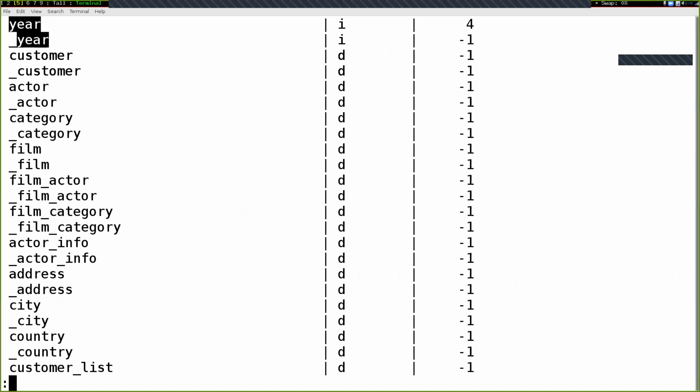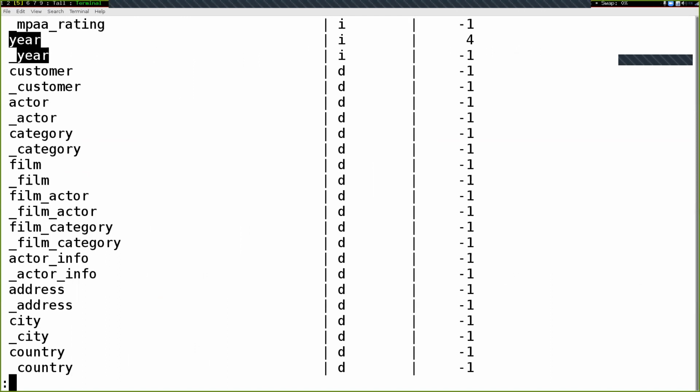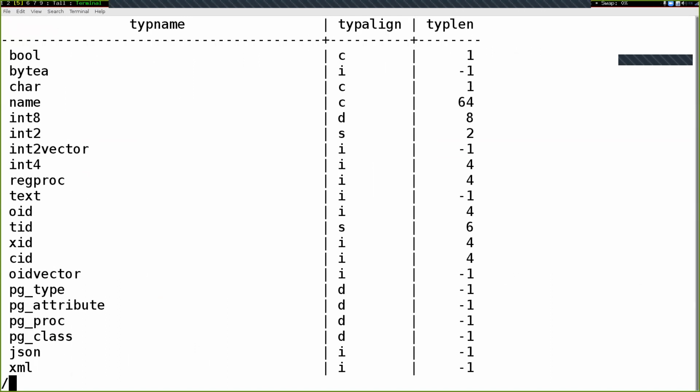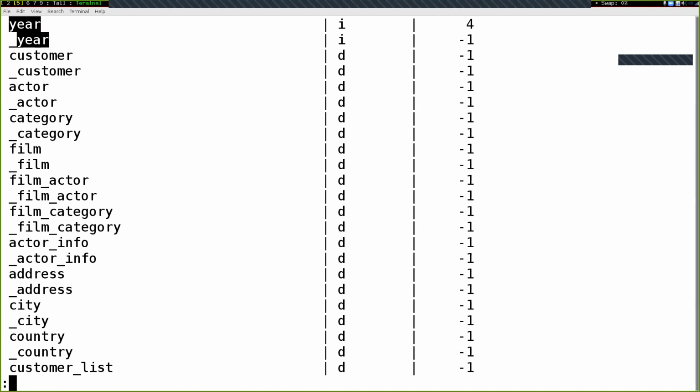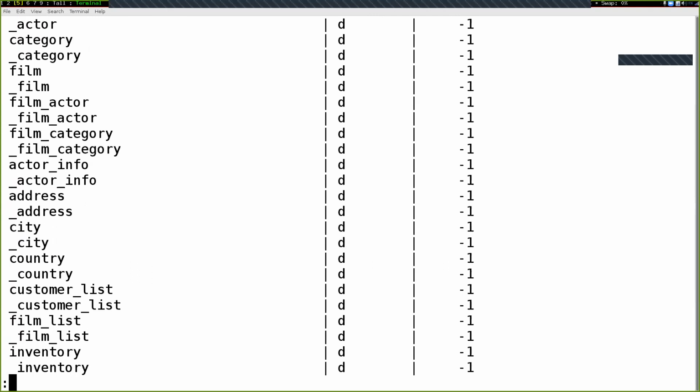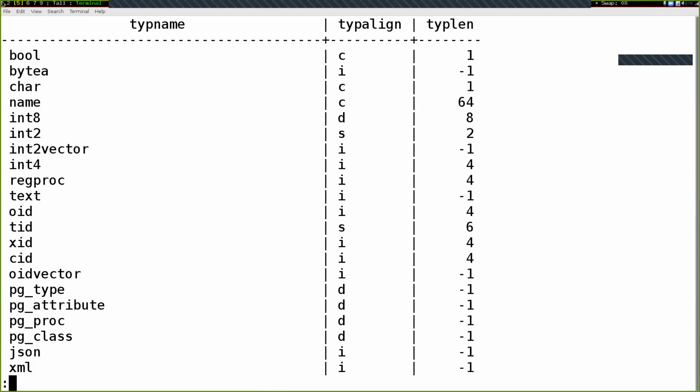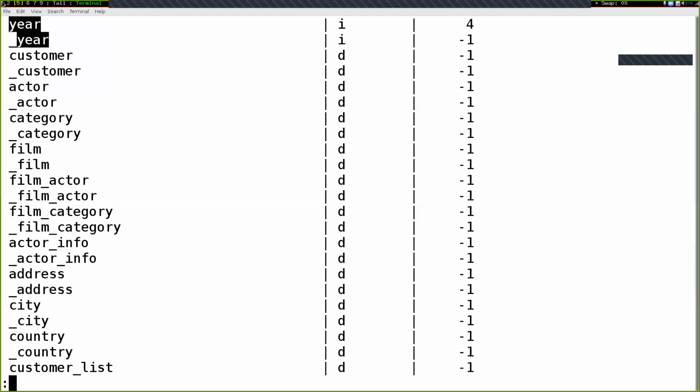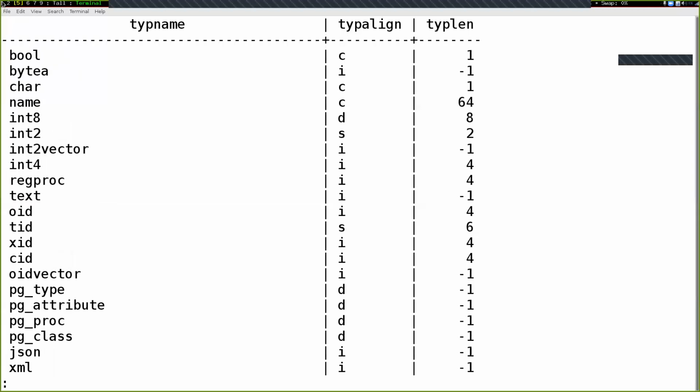One of the maybe confusing things about this pager environment that we're in right here: I'm going to go to the very top right now and do a /year, and it will take me to the year. But if I happen to be below wherever the type is that I'm looking for and do a /year, it will tell me that the pattern is not found. When you do the / in the pager environment, it only takes you to the next occurrence, not looking at previous occurrences. So if you're anywhere other than the top and you do the search, you might not actually find it. Good practice when you're searching for the type is to always press G first, which takes you to the top of the pager environment, and then do the search.